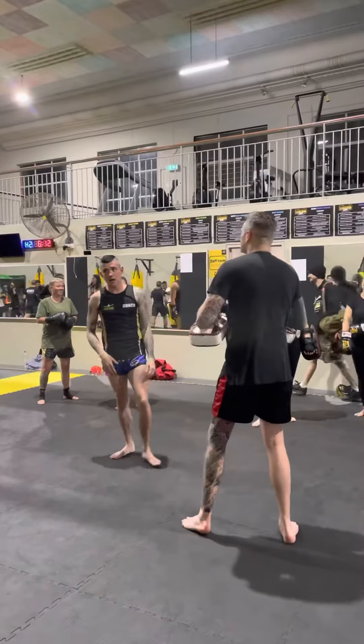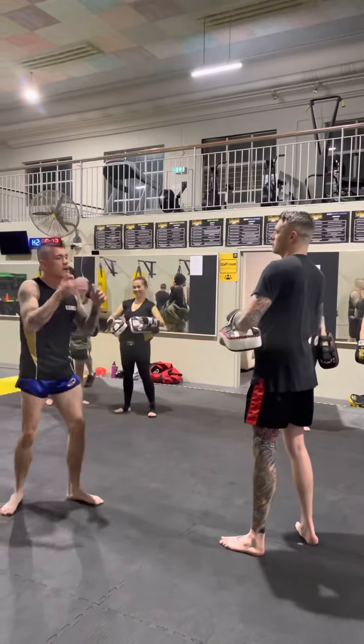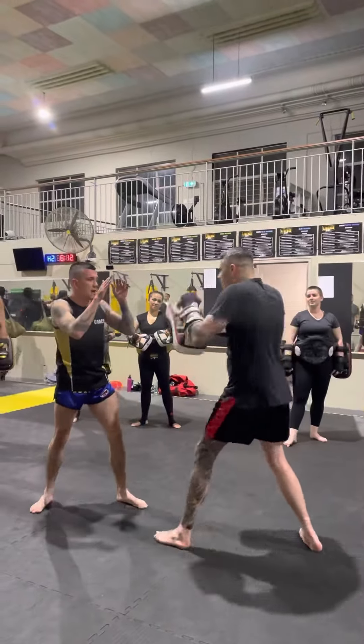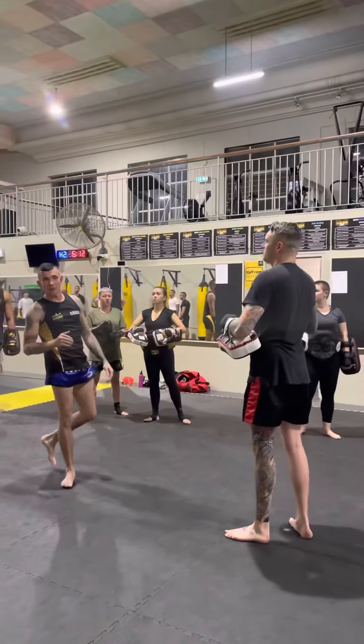We can step through all again. So to recap: we've got our forward elbows, pressing elbows, downward elbows, and now we've got our trick — pull down, see the side, boom, boom. Same with the other side, boom, over the top. Guard nice and tight, ready to go again. Check, move — whatever you want to do from that point on.